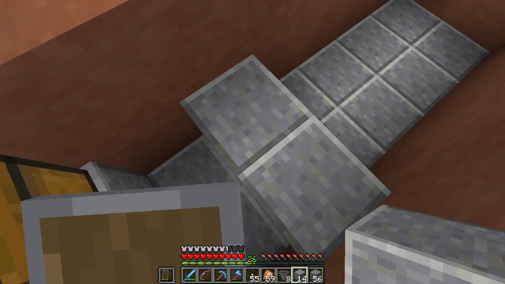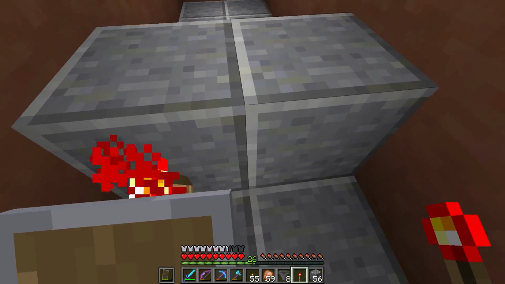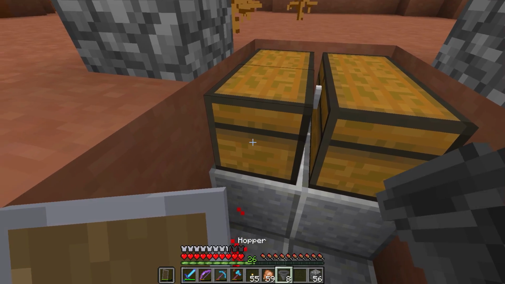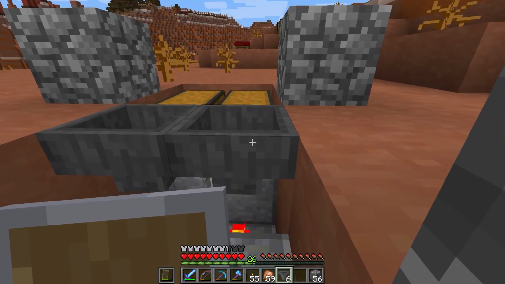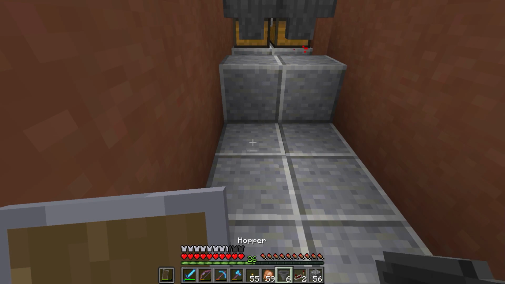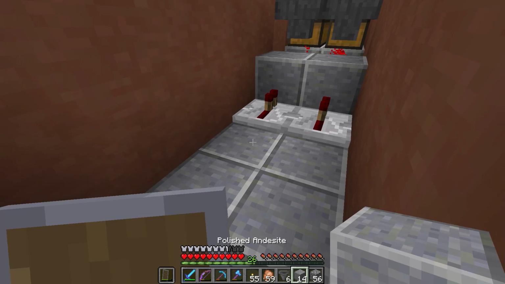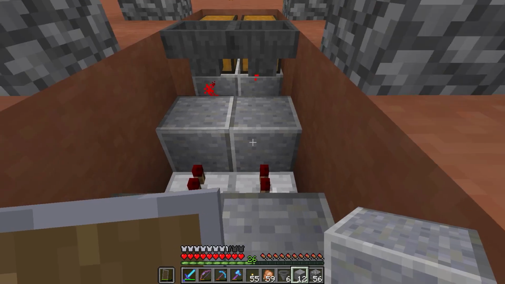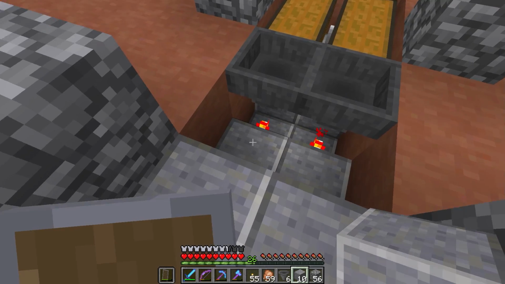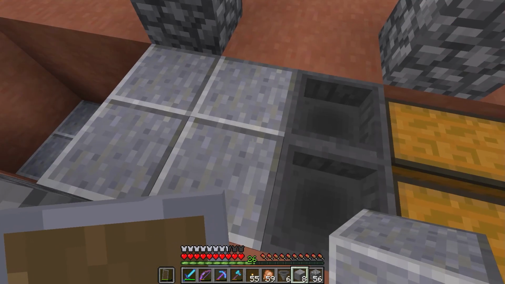The torches go underneath those two hoppers. So torch is there. Hopper. Hopper. Repeater. Repeater. Then we go back to placing our blocks. Yes, that looks correct. To me, that looks correct.